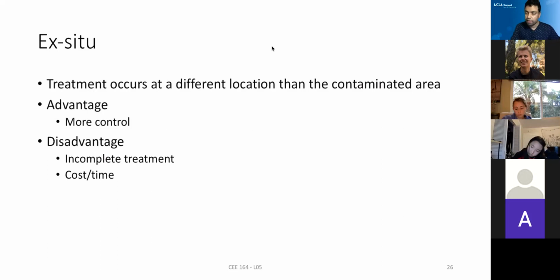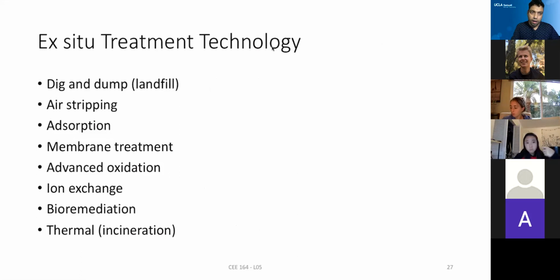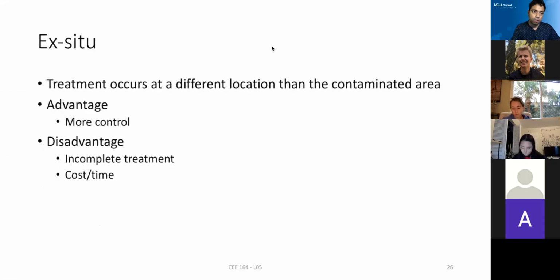The disadvantage, as I said, is that it is expensive, particularly if your soil is not very conducive to groundwater flow. That means if you start pumping, it doesn't extract that much water. It can also be incomplete treatment because of impermeable zones, where some locations will trap the pollutants. It could be expensive, particularly if it goes on for multiple years. So these are the different ex-situ technologies we have.